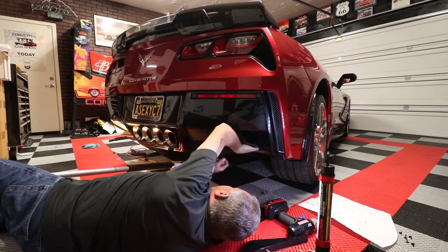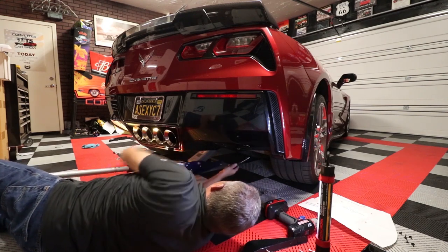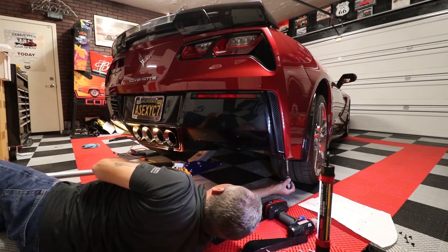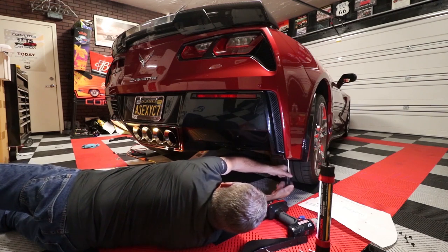So, all right, now we've got our six holes here. Now what we're going to do, we've already pulled our two screws here. While I'm over here on this side, I'm going to go ahead and pull those three screws that we were talking about.